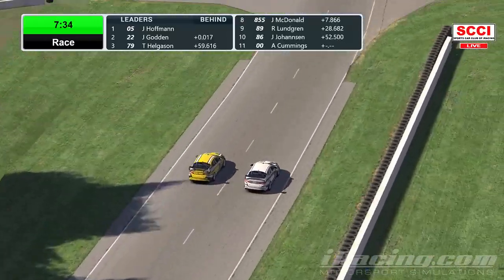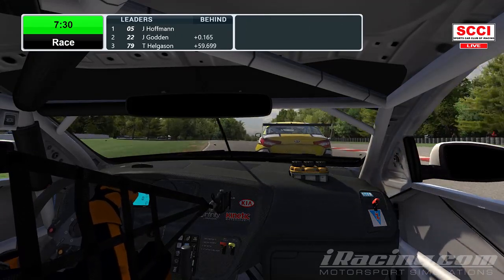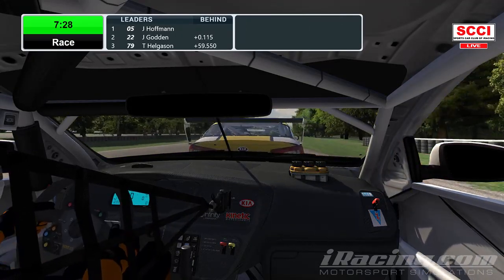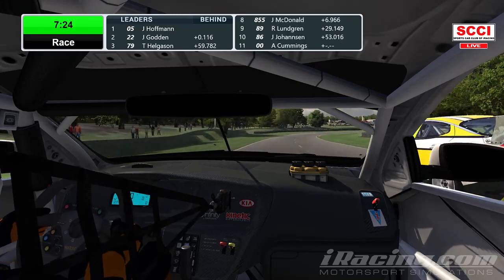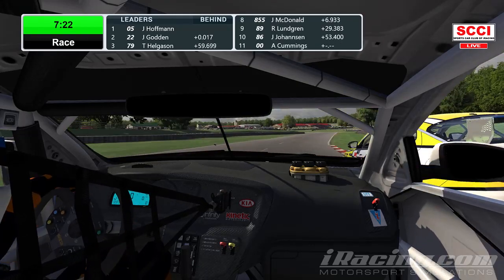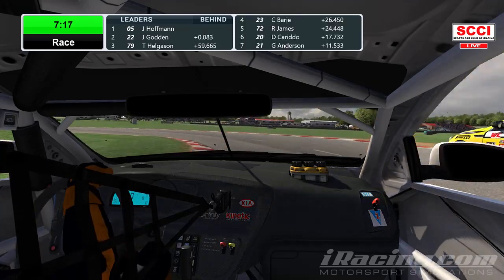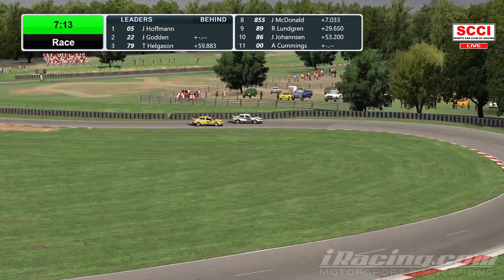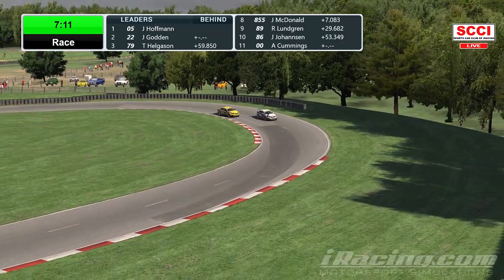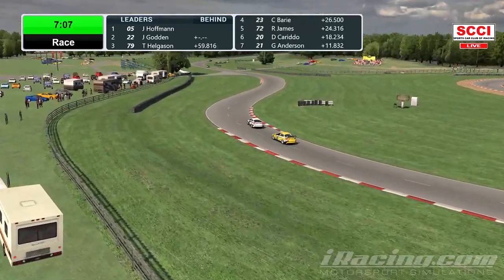Let's ride along with Jack as he's in this battle. Checks up a little bit, tries to get a draft in 0.5. He's gonna get a run, looks like. They're side by side. STL class, these are the fastest cars out there.